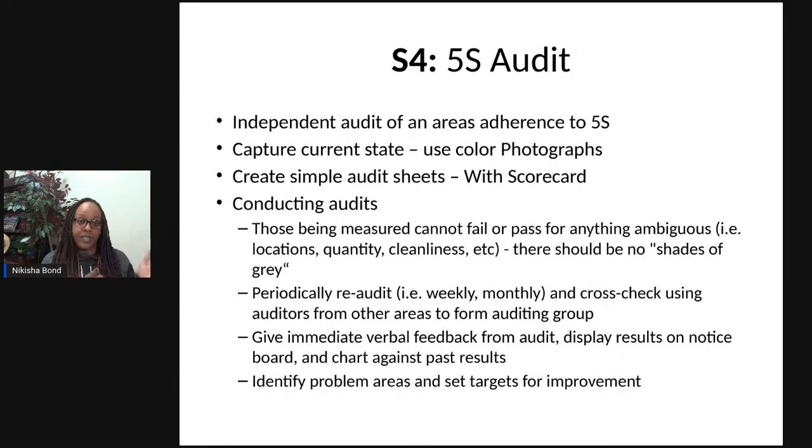So you have a picture. This is the picture of what it looks like when it's good. You have a shadow board. This is where the item goes back when you're done. And these are the things that people will make sure they're doing all the time. Then when you're coming back and auditing it, somebody knows that somebody's going to be looking and making sure that they put it back.